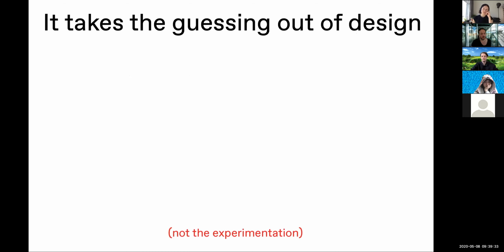So I think basically it takes the guessing out of design, but not the experimentation or the play. You can still do anything, but at some point you're deciding, so you don't have to guess anymore. Where do I put the page number? Where do I start the chapter? Where do I put something in space, etc., etc.